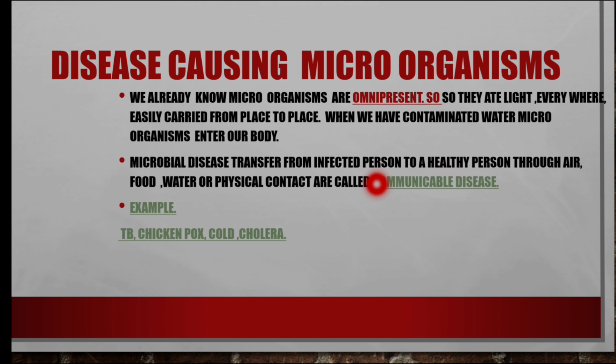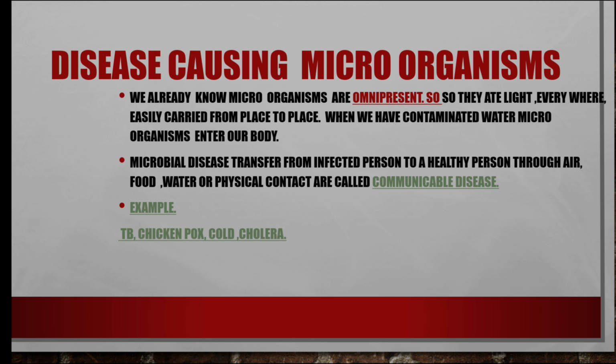Microbial diseases that transfer from an infected person to a healthy person through air, water, food or by physical contact are called communicable diseases. You see, somebody has got a cold. When nasal fluid comes out of the nose, they clean it with their fingers without any gloves. That fluid sticks to their fingers, and the virus also sticks to their fingers. Then they simply shake hands with other persons.